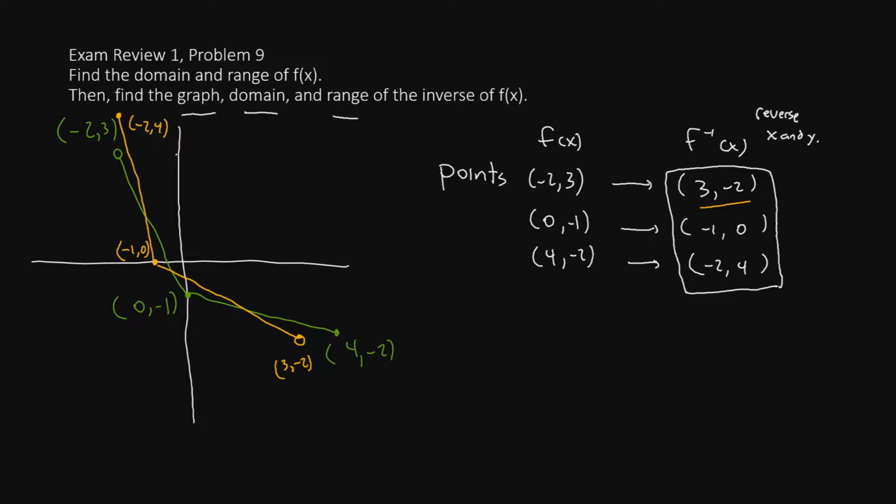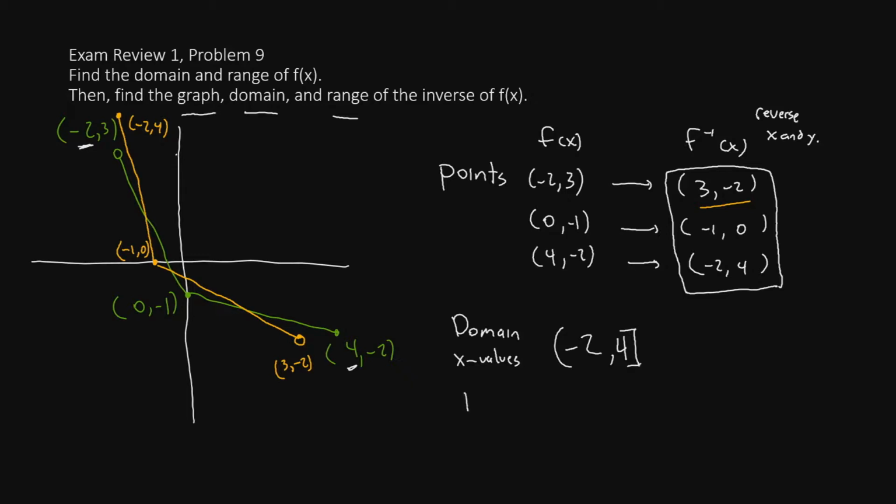Now let's talk about the domain and range. For the domain of f(x), let's look at the possible x values. The green line, that is the original f(x), begins with an x value of -2. Also note that the circle is open. Therefore, we will say -2 with a parenthesis next to it. If we follow the green line to the edge, on the right side we end at (4, -2). Therefore, we can say the second number in the domain will be 4, and since it's a closed circle at that 4, we place a square bracket.